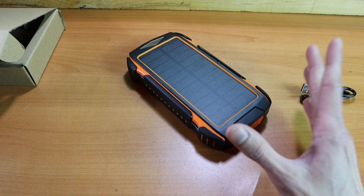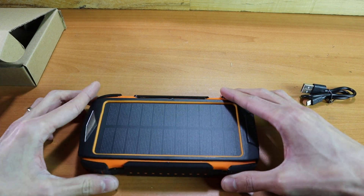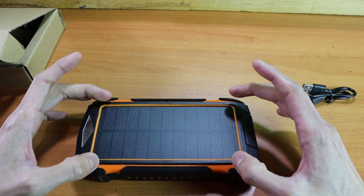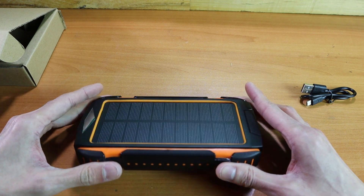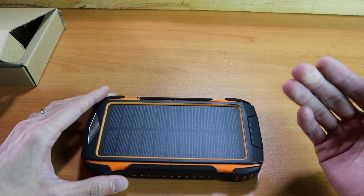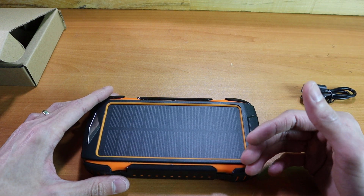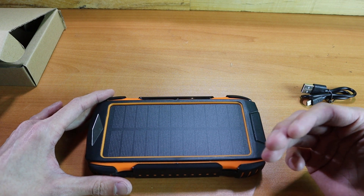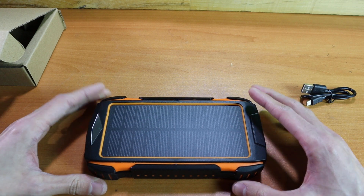Other than just the larger capacity, there are a few other reasons for the excess size. Number one, the more surface area means more solar panel, and with that comes a higher quality converter that's able to more efficiently convert solar into stored energy for the power bank. That's going to equal less time sitting in the sun for more power compared with our original power bank.